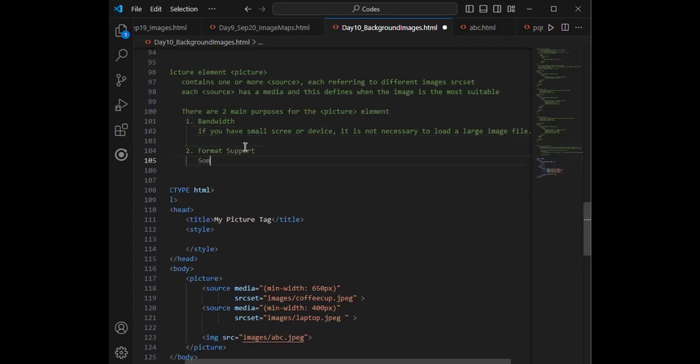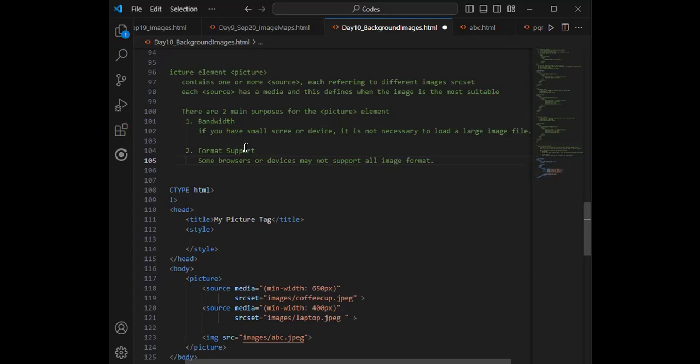Some browsers or devices may not support all images, right? So by using the picture element, you can add images of all formats. And the browser will use the first format that it recognizes, and ignore any of the following elements.